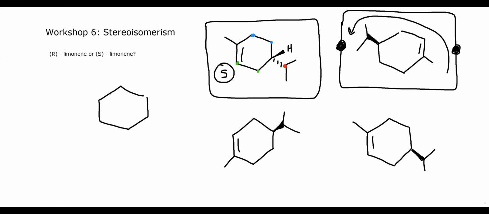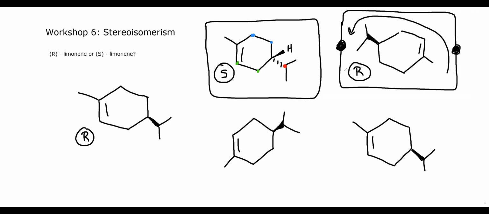So we turn that molecule 180 degrees. We're not changing anything about it, we're just redrawing it. And we can see we have a wedge in this position instead of a hash. So that means this is the R configuration, the opposite configuration, the enantiomer. So this one up here is R.